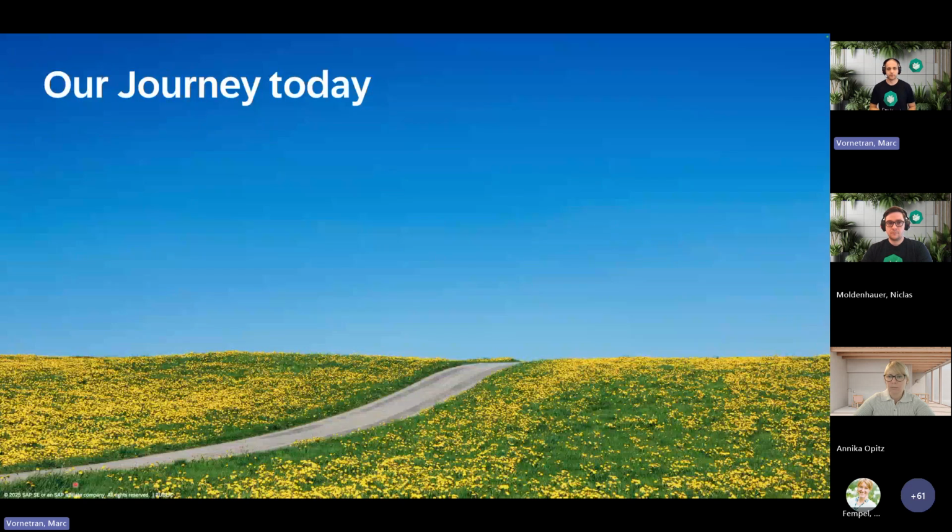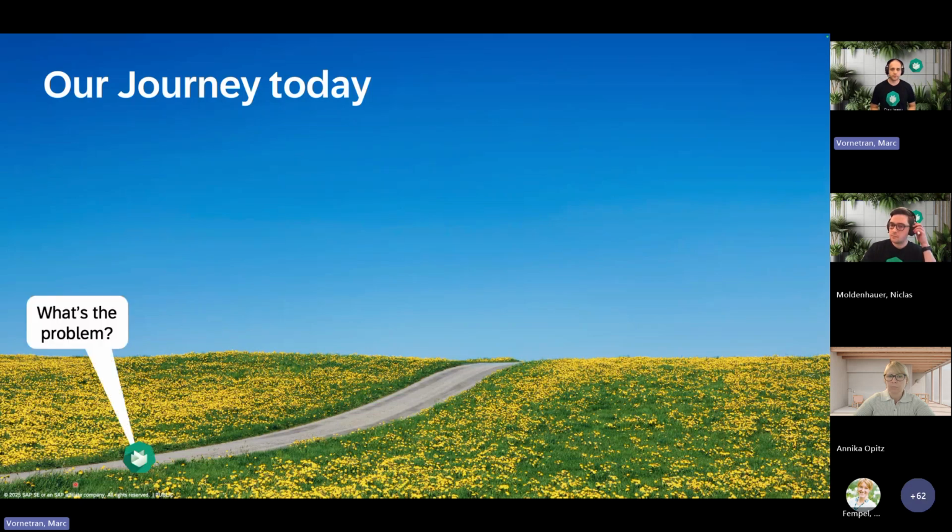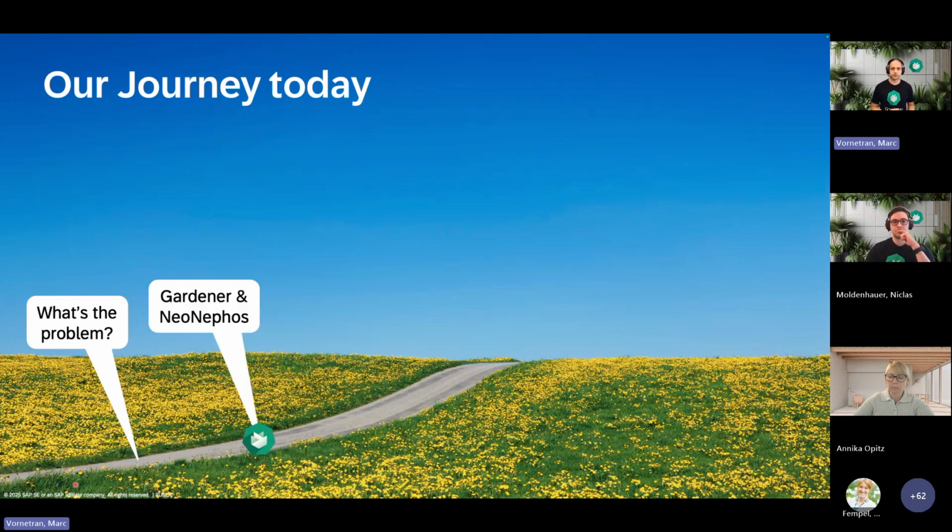Ulrike already did a great job at introducing today's session, but let's take a look at the journey that we have planned for you today. We would like to start with the problem statement, basically the problem that we're trying to solve with Gartner, to give you a little bit of the history and the motivation behind the project. Once we covered that, we'll move into what the Gartner project is, what the components are that constitute it, and what its unique selling point is.